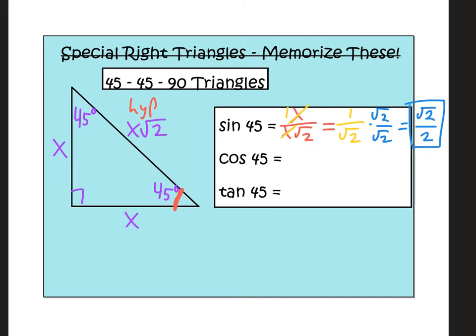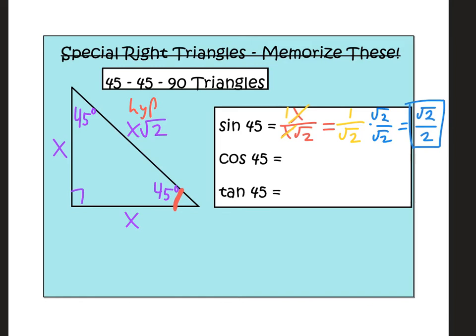And that's what we're going to use for the sine of 45. Now, if you have a calculator, type in sine 45, making sure you're in degree mode, and it's going to tell you 0.707. That is exactly what the square root of 2 divided by 2 is, but we're going to keep it as the exact value, the square root of 2 over 2, not the 0.707, because they're going to expect you to know these exactly. These could always show up on a standardized test as a no-calculator problem.